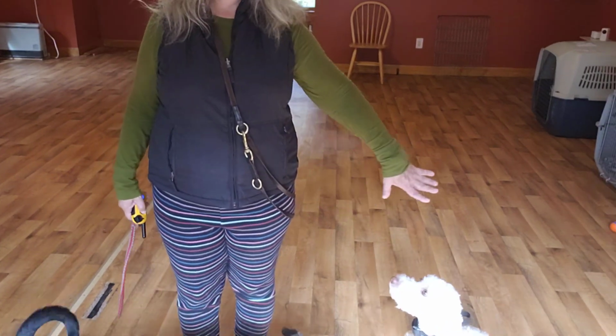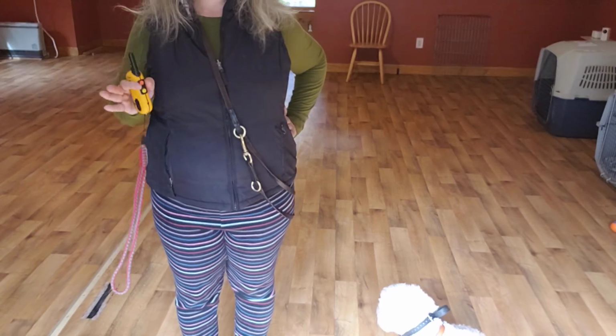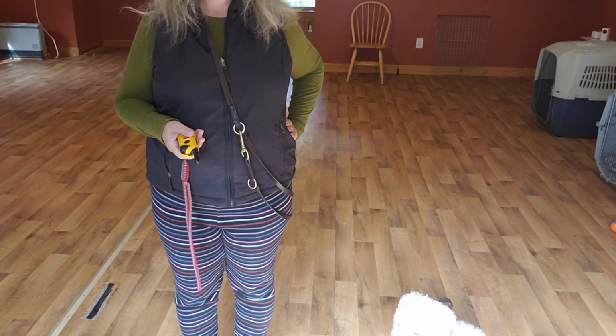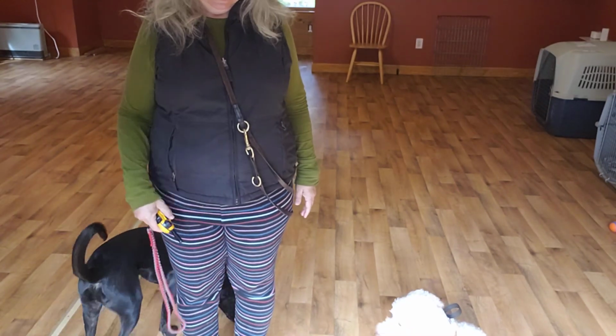Four, a little far away. I can always correct that, like I said, by going on a straight surface, outside even, or by attaching the leash to him too. I could always fix it that way.